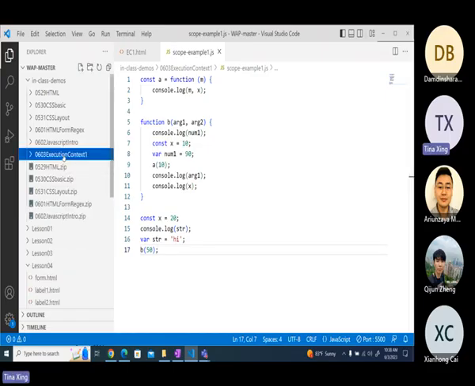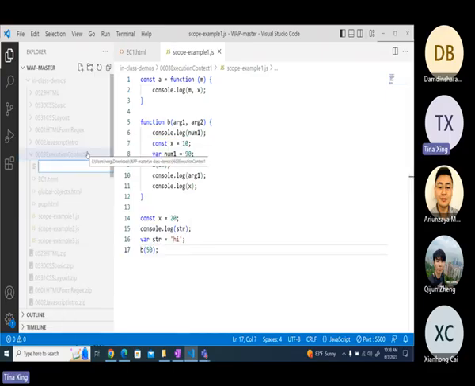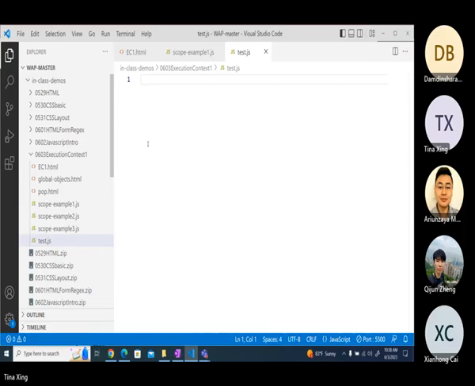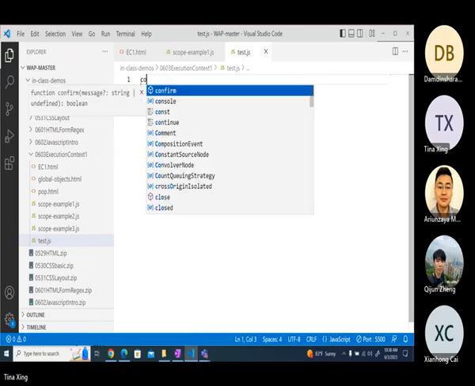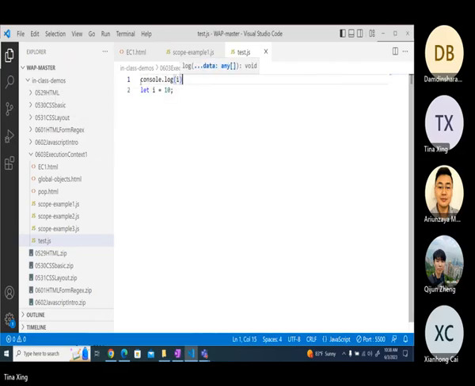We will go with a simple one. Test. Take a look carefully. Take a look at let i equals 10. I can execute it in Chrome or in Node; this should be the same.